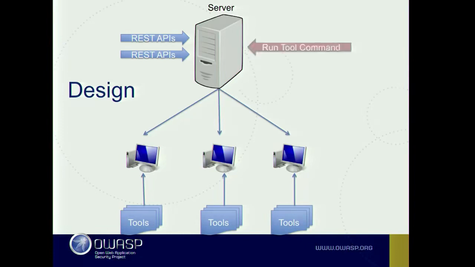So now, just like a small animation, say you tell the server, hey, run the tool. For example, you can tell the server to perform network scanning for this list of IP addresses. The server will know that this is the network scan that I need to perform. It will tell the relevant client, and the relevant client will invoke the necessary tool. In general, we are trying to do it for open source, so we are using Nmap for that. It will run Nmap. All the report generation actually happens on the agents sitting on the individual clients, and the report is then sent back to the server, so that on the server, you get the network scan of your application.